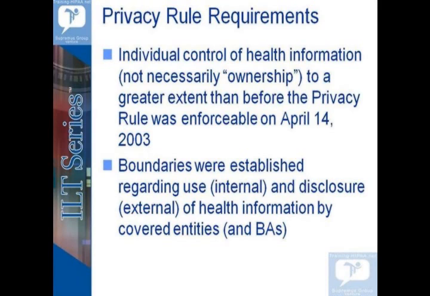And this is to a far greater extent than before the privacy rule was enforceable on April 14th of 2003. Boundaries were established regarding use, which is internal, and disclosure, which is external, of protected health information by covered entities and business associates. So in essence, it said this is what you can use this information for without the individual's consent or authorization, and here's where you need to go to that individual for that authorization.